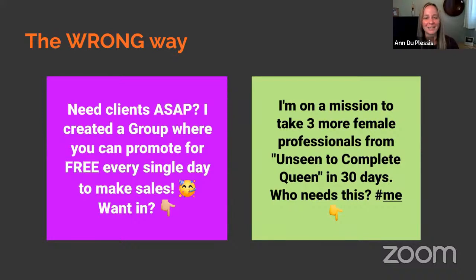The second one was also in a group. And the problem with this one is she's used cute jargon. I'm on a mission, I think we're all tired of those posts as well, to take 3 more female professionals from unseen to complete queen in 30 days. Who needs this? Now, it sounds cute, right? And I don't know what it means, okay?